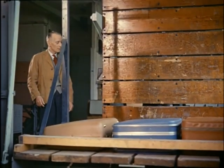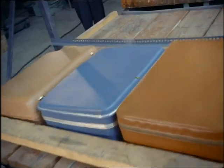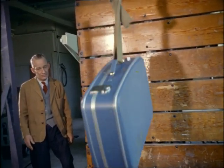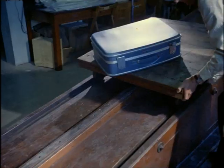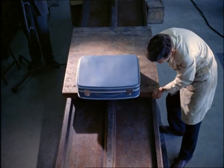When you go on a train journey, you may be much more comfortable than your luggage. It may be having to endure this. To see how long it can stand it, this machine shakes it for 30 minutes — treatment equivalent to 500 miles in the train. He's being careful with someone's luggage, but they're not all like that. Some suitcases get this sort of treatment, and even if the porters don't throw them about, the shunting of the train probably will.